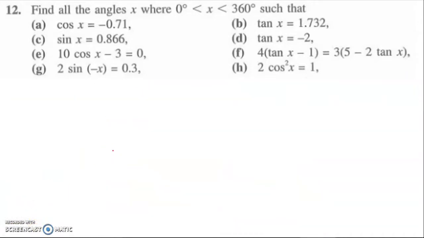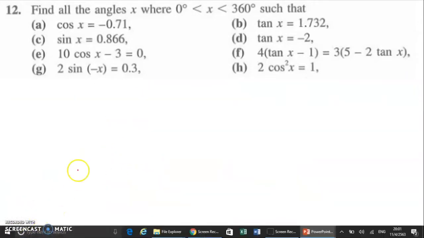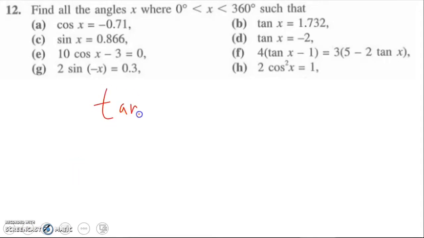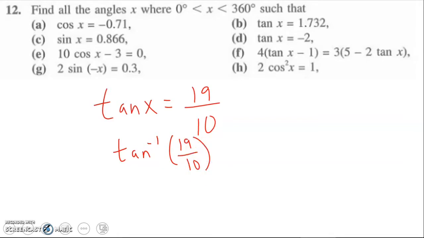So again, I have tan x is equal to 19 over 14. So when I do shift tan, it's going to pop up in your calculator as tan inverse, or tan negative 1. I have the base angle, the theta, of 62.2.